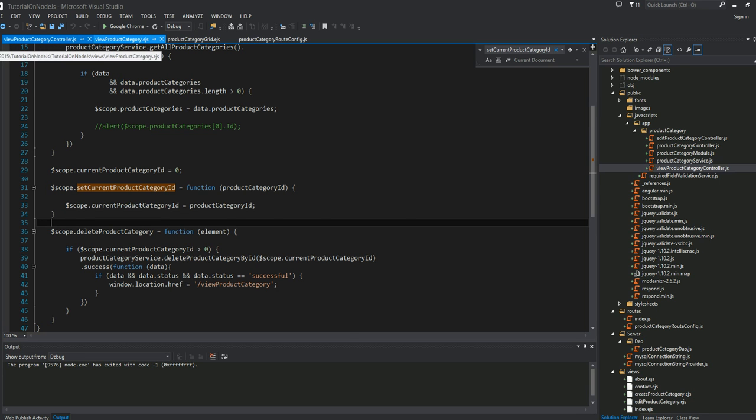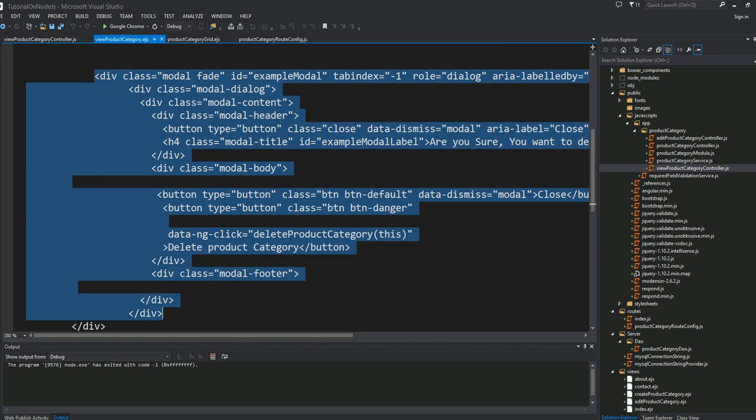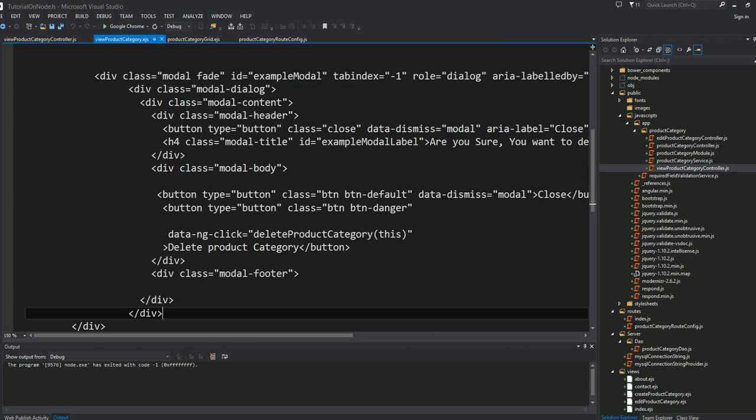if you go into the view product category in our markup here, this is our model window markup, okay? In here, as you can see, I have a method now called delete product category. When you're trying to play with all kinds of stuff, I don't really have to pass this here. I was testing what kind of update you're going to pass, so I don't need this anymore.